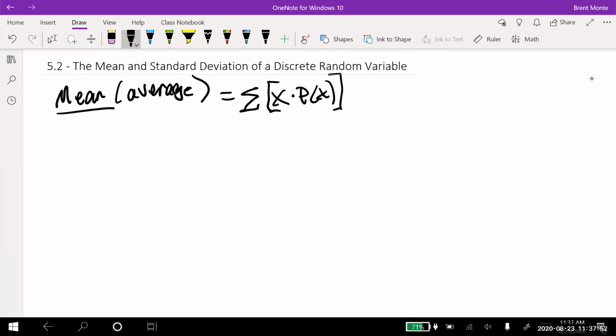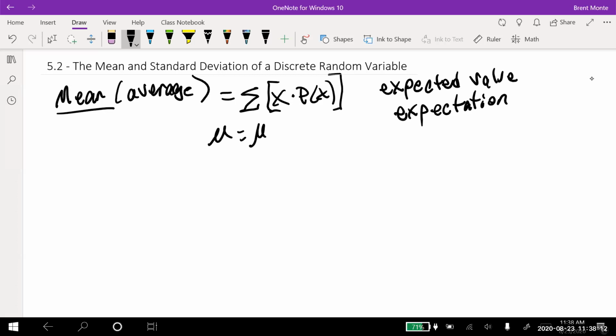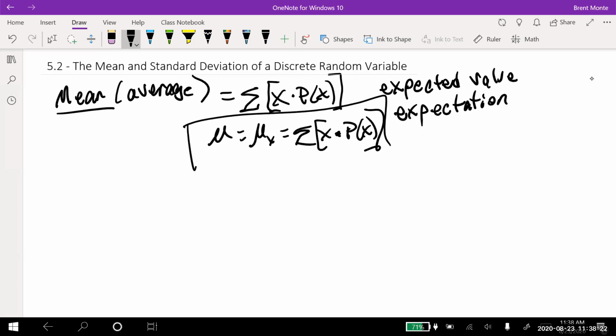Okay, sometimes they'll call this the expected value, or even the expectation. And in fact, what they do here, this is mu, or sometimes they'll even call it mu of x, mu sub x. So it's just the sum of x times p of x. Again, I'll put the bracket here, but that's my formula. So that's my mean, it's population mean. Okay, so we've got that. What it's going to represent is the average that we would expect in a large number of trials. And we'll talk about that a little bit more when we do an example.